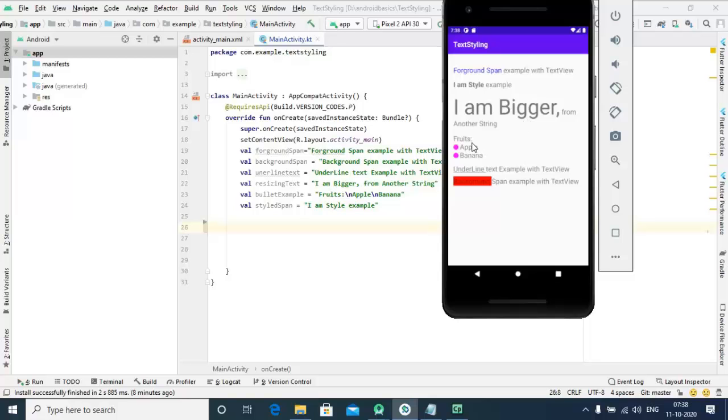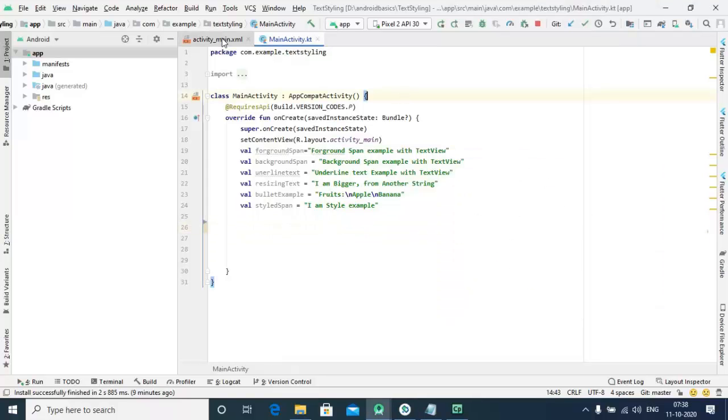And here you are able to see it is showing in bullets, and here it's showing as underline. So how can we fulfill these kinds of requirements? In this video I am not using two text views, I am using a single text view, but I am formatting my text before using it in our text view. So how you can do that, in this video we will learn. For that, let's get started.